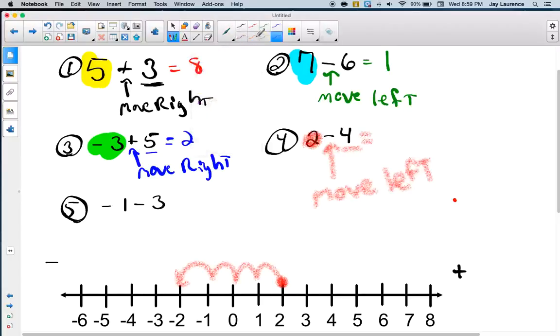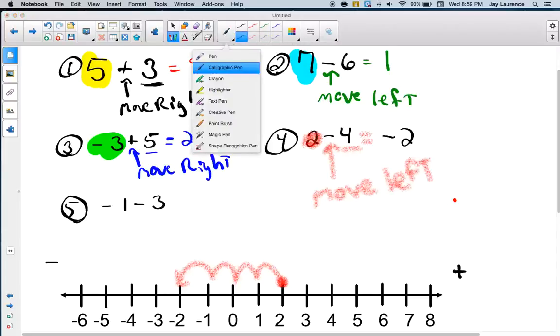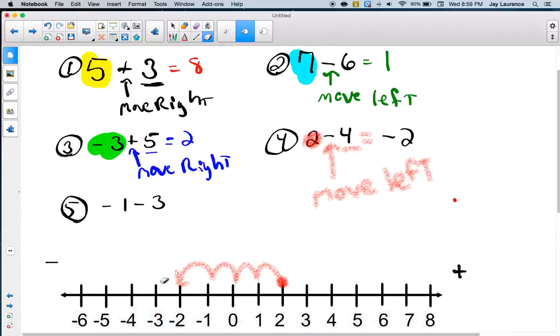Negative 2. Do you have to do it this way? No, of course not. But if you're getting them wrong and you refuse to do it this way, I would say you're acting foolishly. All right, one more that I'm going to walk you through. Again, you should be making a number line for all of these. You should be taking notes and pausing this video as you go.